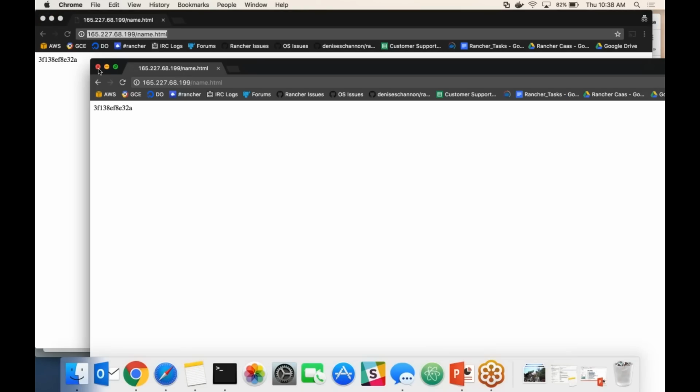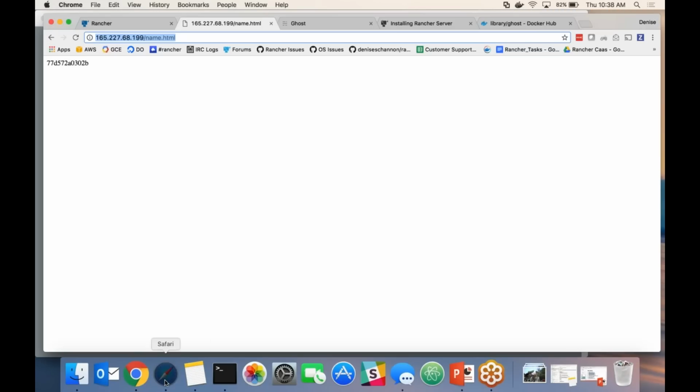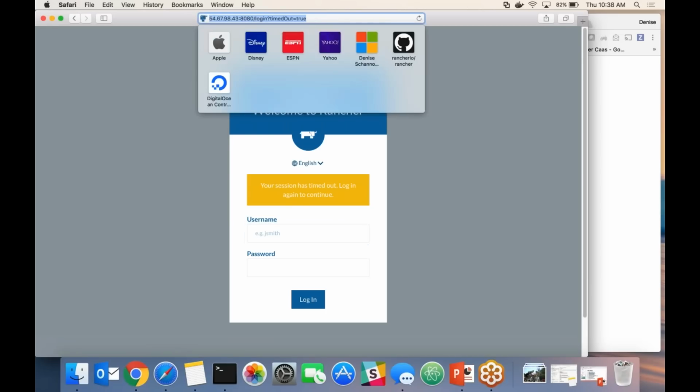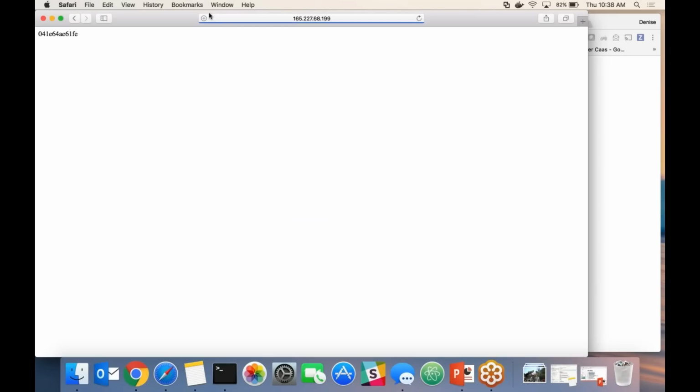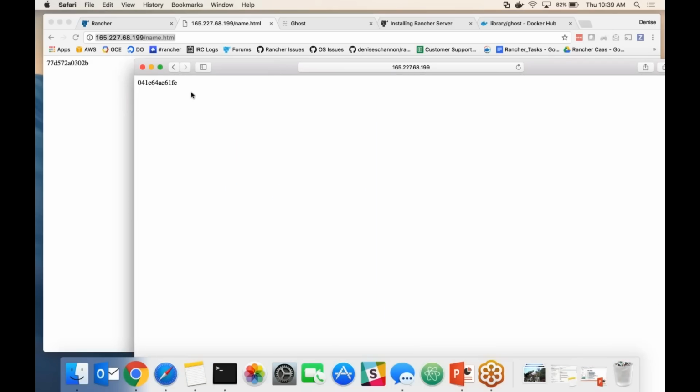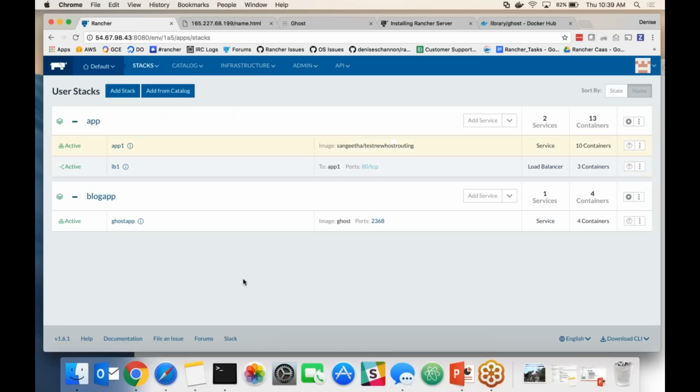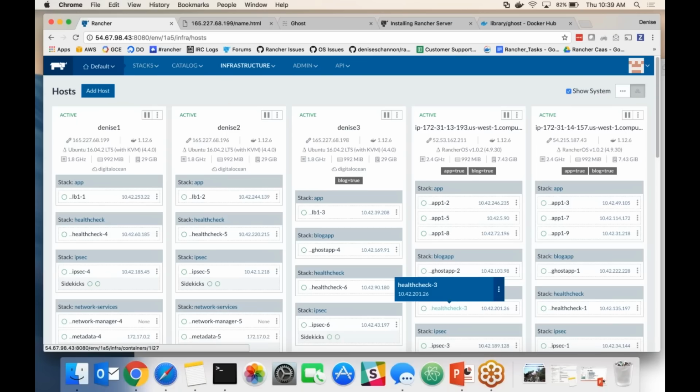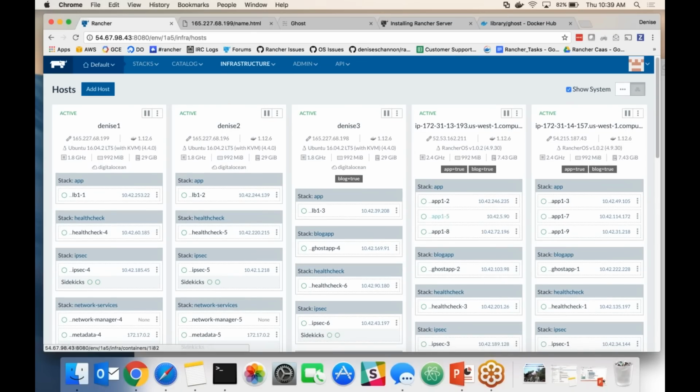This is the first time it's ever occurred in my demo where the load balancing cannot show that it's going across those, but it is actually round robining. It's going between the ones. But here, you see I went to Safari, it's a different container. I do promise that it does redirect the traffic between the different containers. We could try and go onto our host to try and find them. But for the sake of time, it is basically going across these different containers itself.